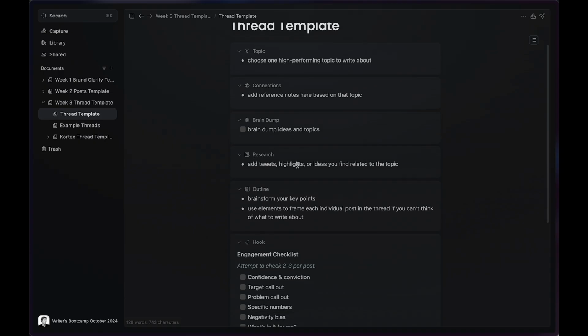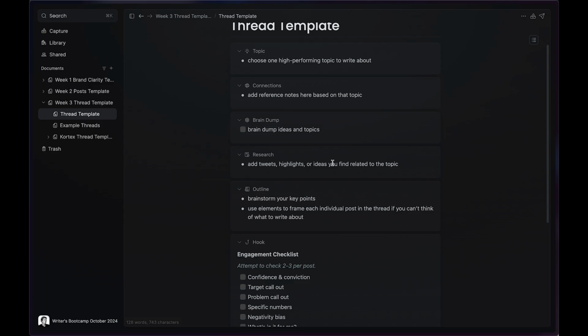With everything that we write, from threads to newsletters, what I recommend doing is exactly what we said. When it comes time to write a thread or newsletter, you're going to research tweets from your favorite accounts. You're going to research your own best tweets. You're going to research on Google and maybe copy in specific concepts or ideas or quotes that help you write the thread. You're going to search YouTube videos based on that topic and get a lot of talking points from it. If you already know exactly what you want to write, then you don't need to go through that step, but it's very helpful because if you ever hit writer's block, you have to understand that you can just research, right?